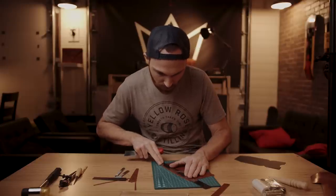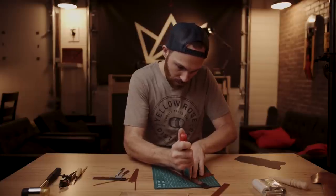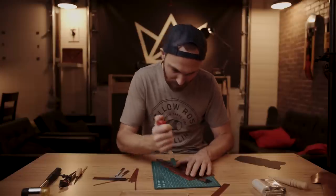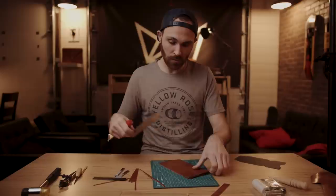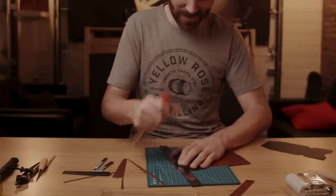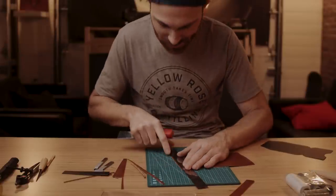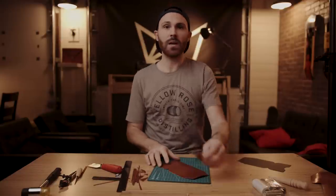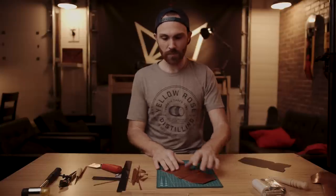So I normally cut down the long sides of the wallet, get all those straight cuts out of the way. This doesn't cut very nicely. You can see why you would use a higher quality tool because it just makes your job a lot easier. This is really slowing me down because I have to re-cut over things. You can tell right away that it's just not as sharp — you can't get as accurate a cut because the sharper the knife, the easier it is. All right, I'll stop ranting about the knife. So we've got our pieces now all cut and ready to go, and now we have to glue them. This is a tool kit — these are all the tools you're going to need — but you're going to need other things like glue. If you want to finish your edges with token oil, you're going to have to buy that separately.